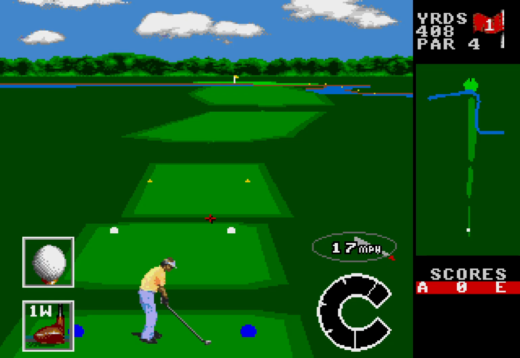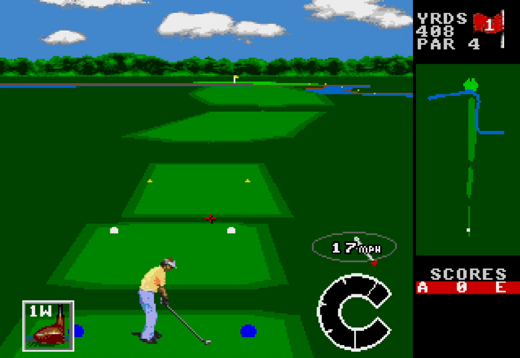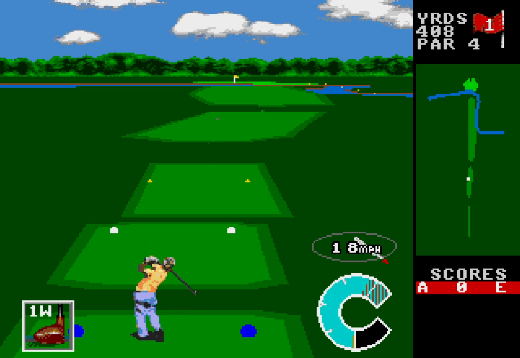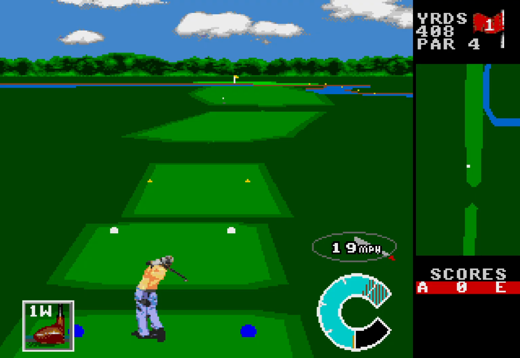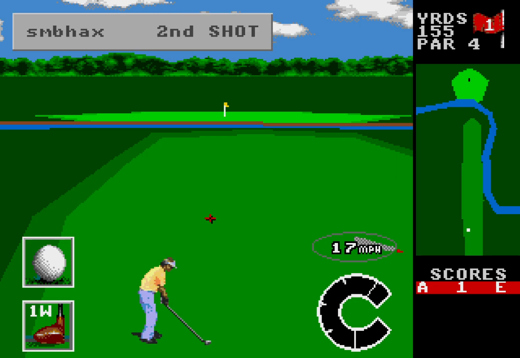Wait a second, that said something about... Alright, well, here's a wind against me, not 30 miles per hour. And I get the power shot way off. 252 yards, though.